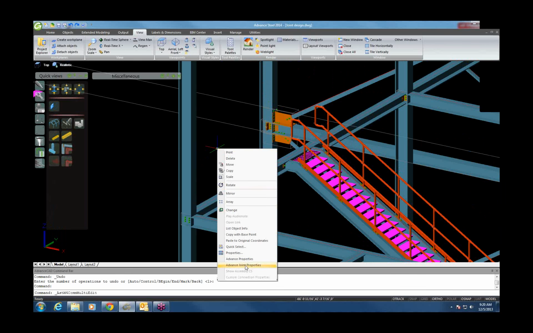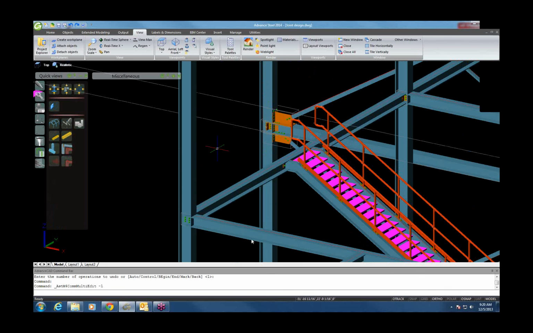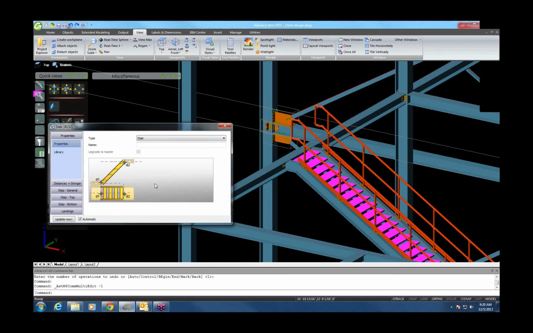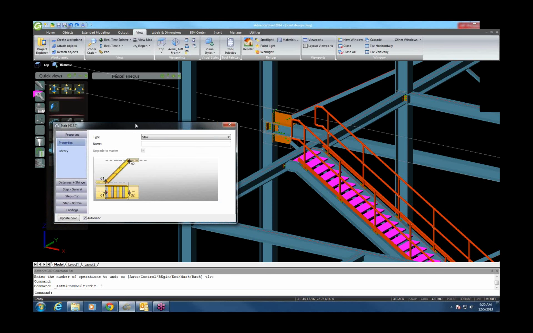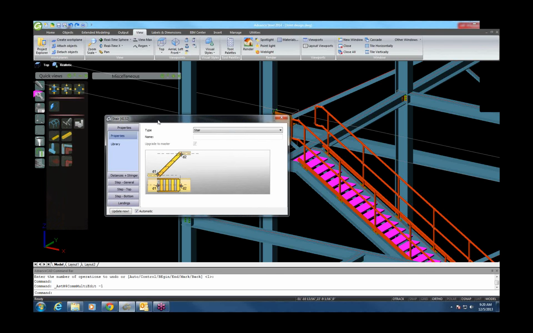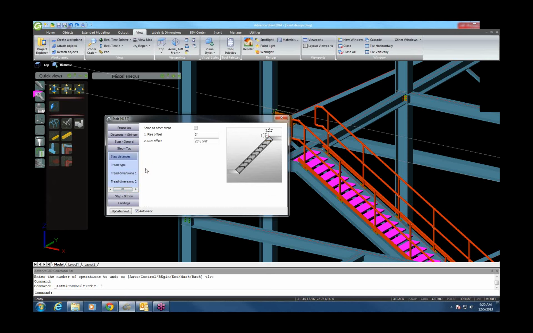No, if you go to step top, you see the run offset, 25.